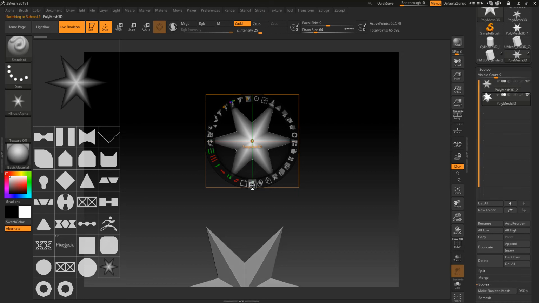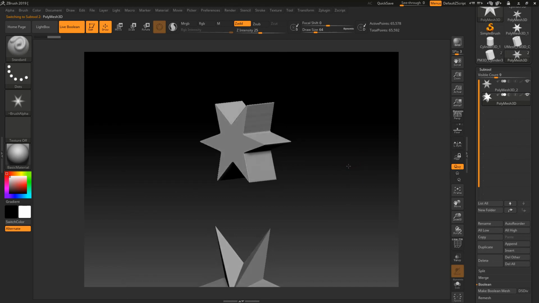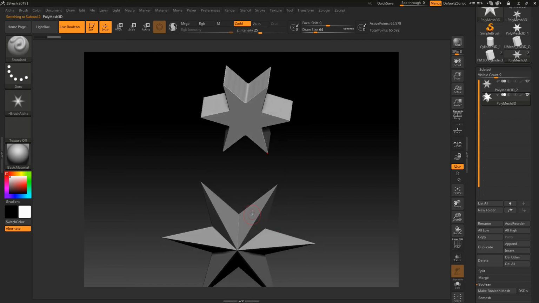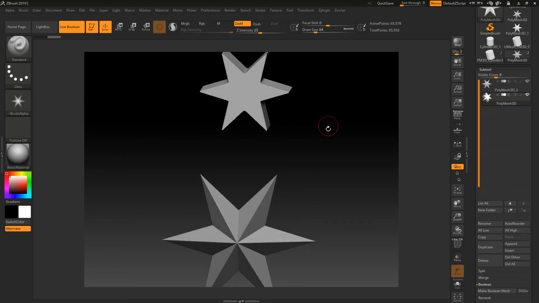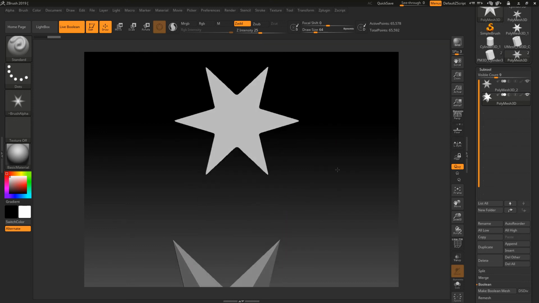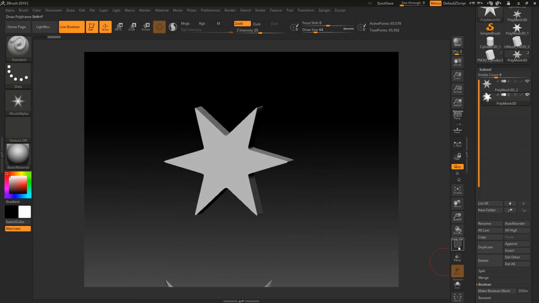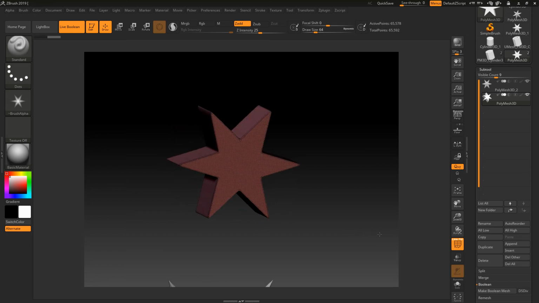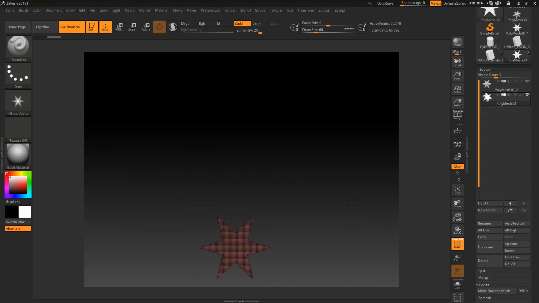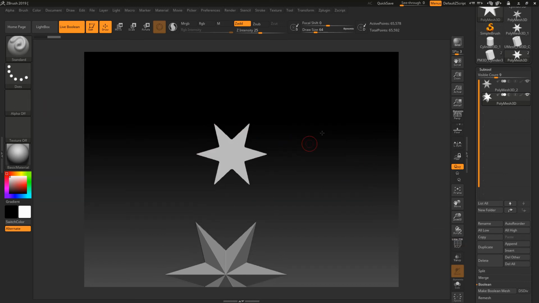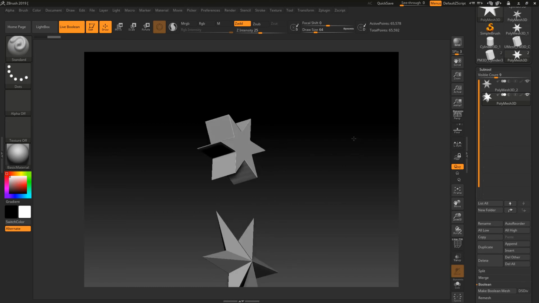So Snapshot 3D, we do that. Shift and Z to get rid of snapshot. Now if we look at it, we've got this, but notice it hasn't given us this modeling in here. It's just given us a flat shape, and that's what it does. But it has given us that cutout shape, which is very cool. So that's how we can do it. Two ways of doing it there inside of ZBrush.